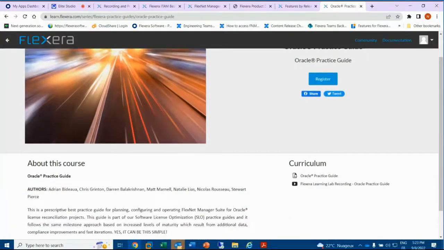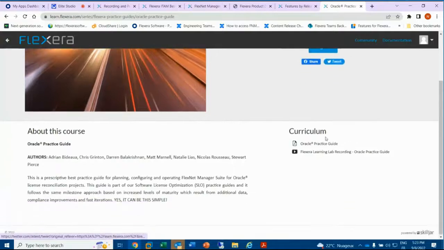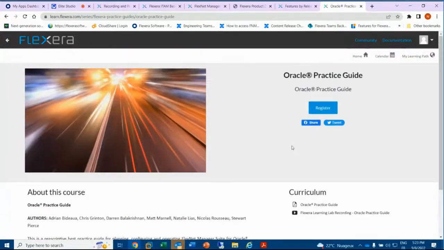You need to register, but once you are registered, you can download the PDF document. Sometimes they may need a refresh, or they were created some years ago, but each document is deep diving into a topic.